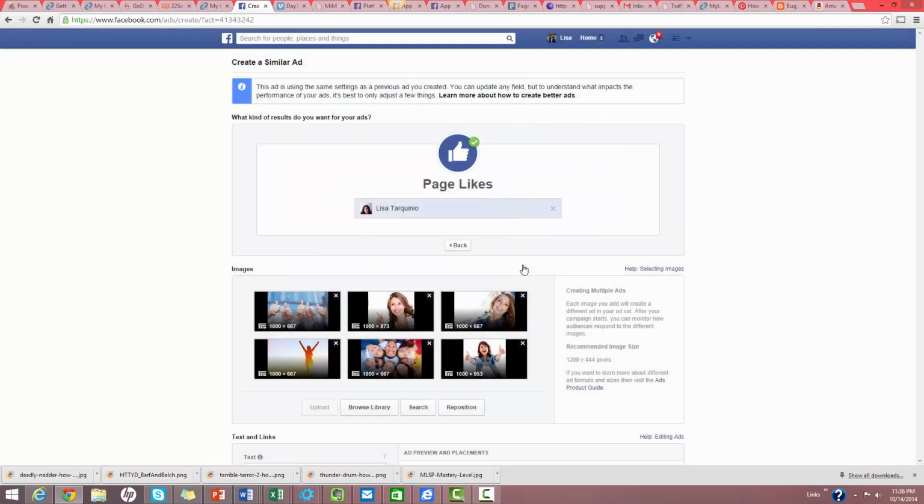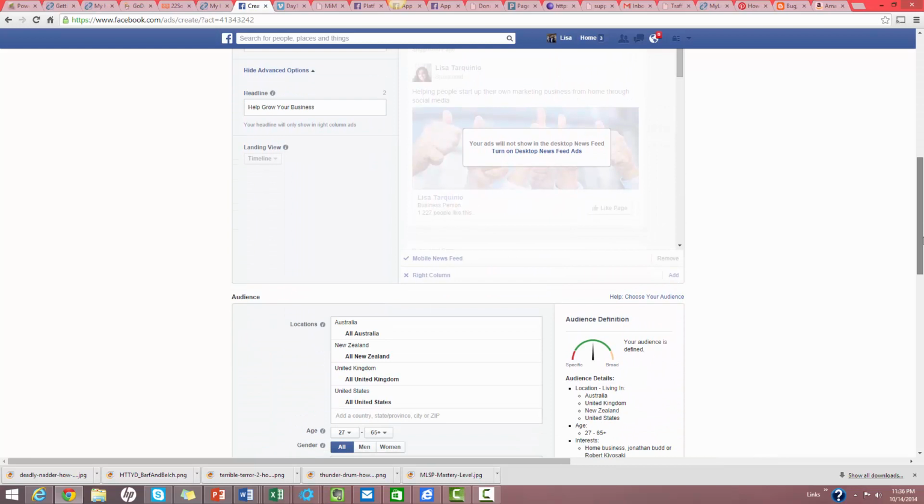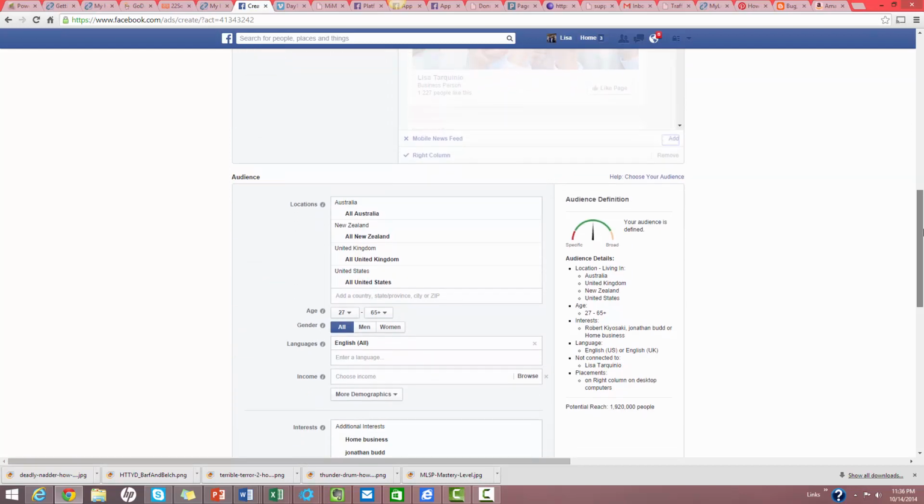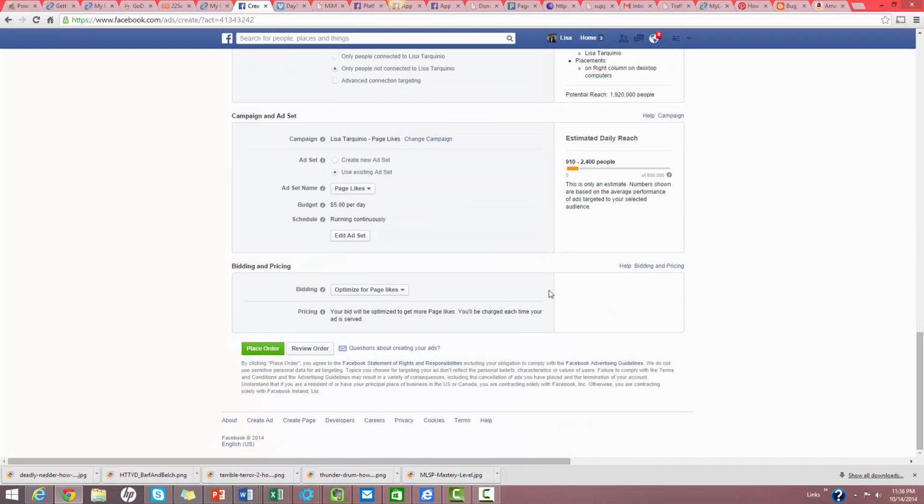Okay, and then I'm going again to create a similar ad. And I'm going to add it to the right column and remove it from the mobile newsfeed. Okay, and again, everything will be staying the same.